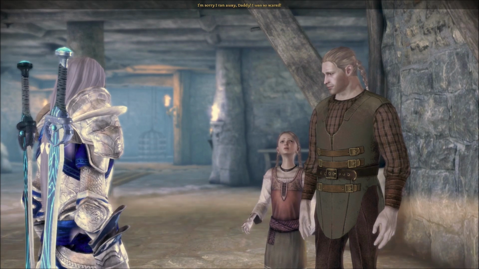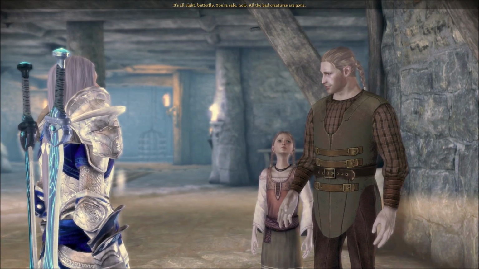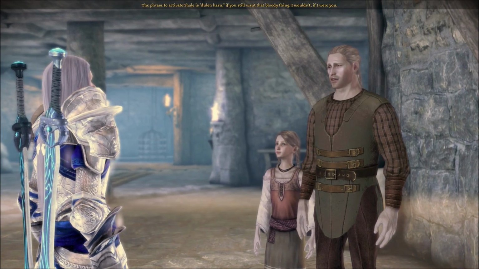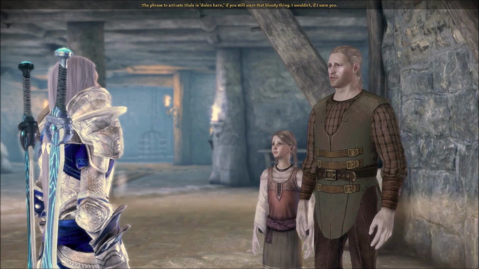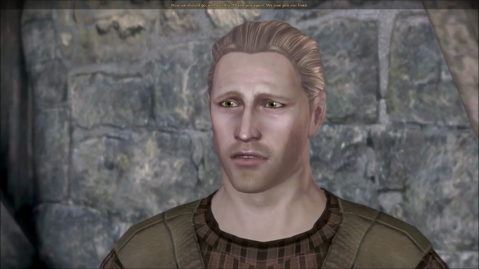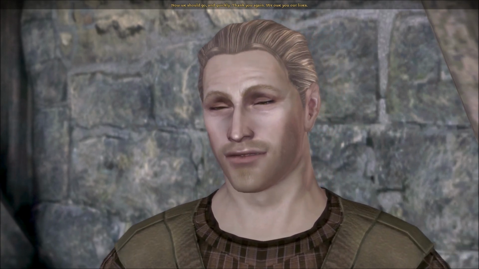Sorry, I ran away, Daddy. I was so scared. It's all right, Butterfly. You're safe now. All the bad creatures are gone. The phrase to activate Shale is Doolin Han. If you still want that bloody thing, I wouldn't if I were you. Now we should go, and quickly. Thank you again. We owe you our lives.